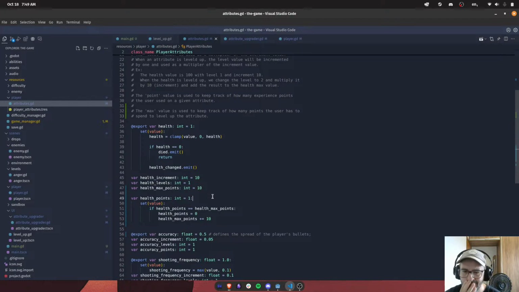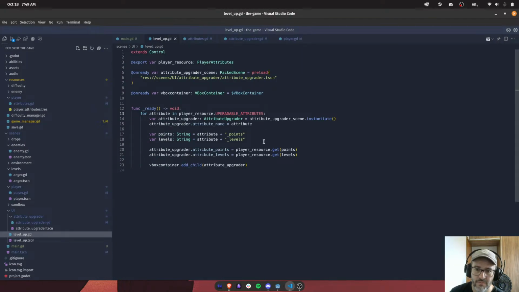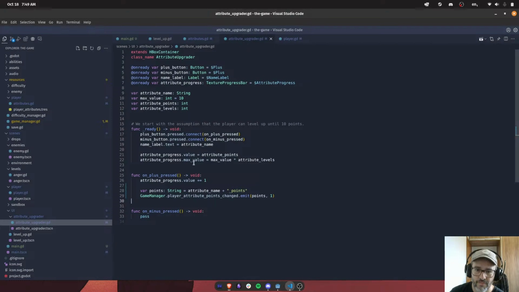Okay, so now we do that, and then we increase the health max points. We need to move this to this bad boy here. The max value is not going to be this. Oh, it can, of course.